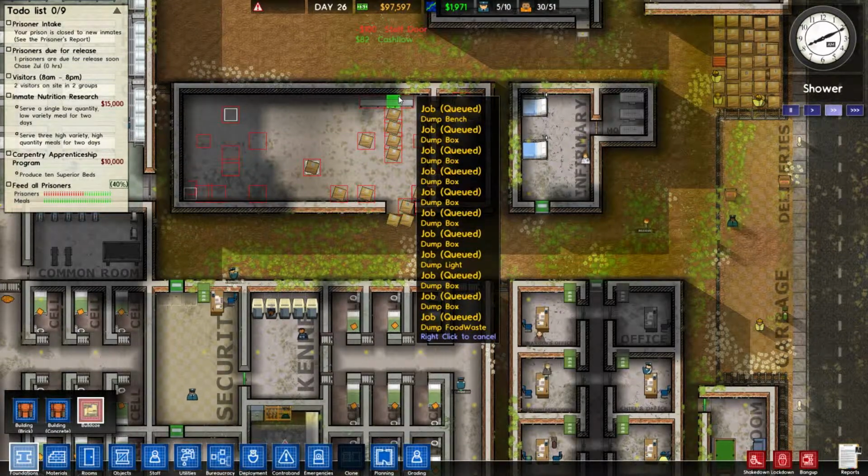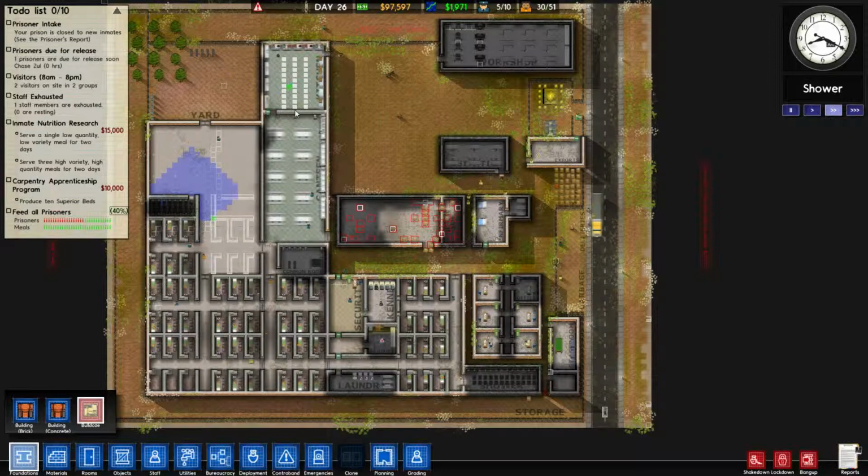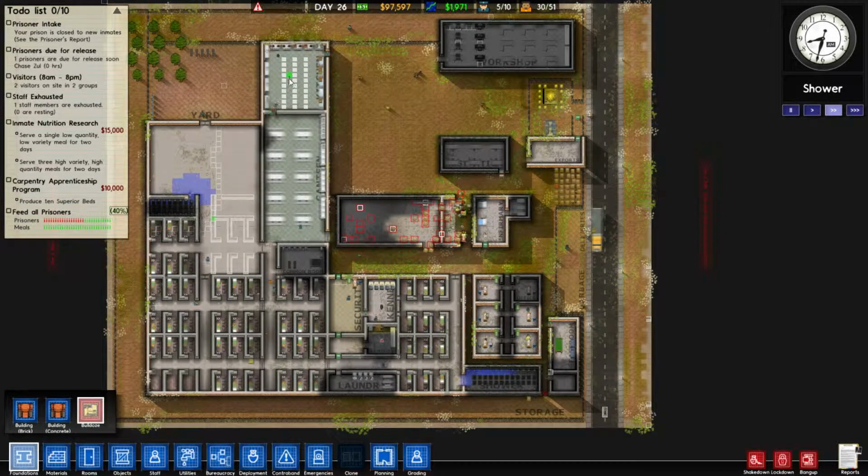I don't know why they didn't take down that bench. But yeah, we're going to get rid of this canteen, because I don't want people in there or using it or anything. They don't need to. We've got this massive canteen here for everything. We've still got room for expansion on it, so we don't need to worry about that at all. Plus, all prisoners are being fed. Don't even worry about it.